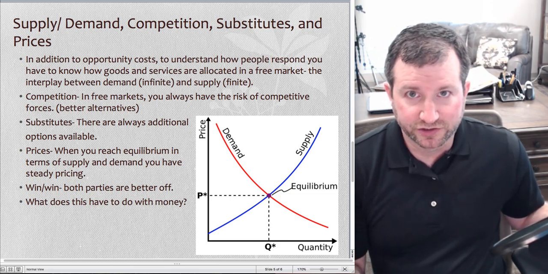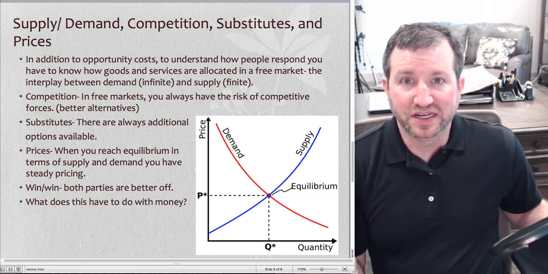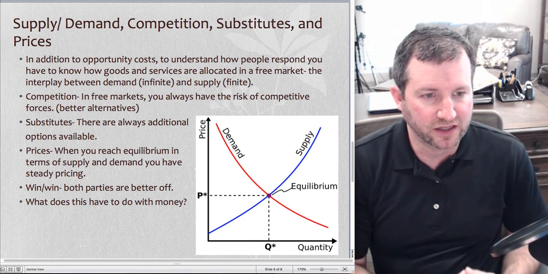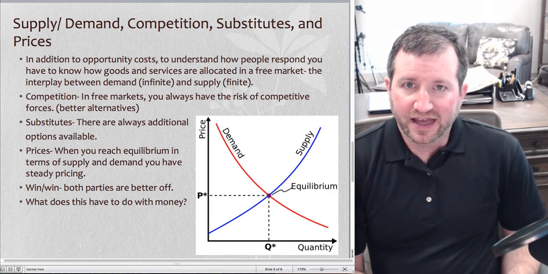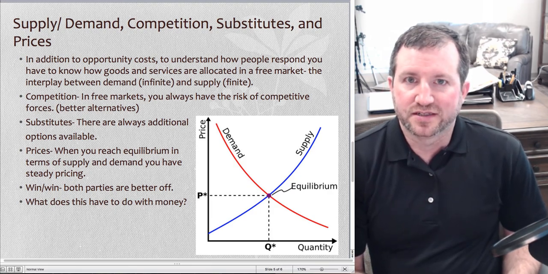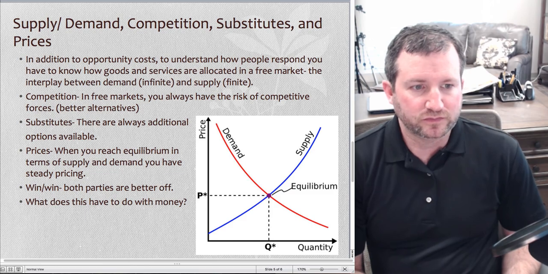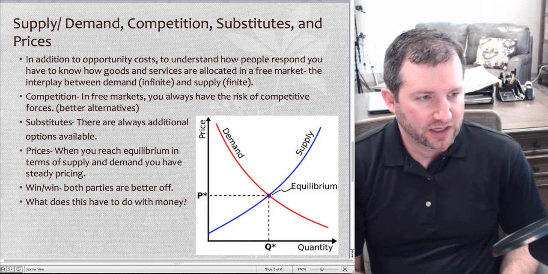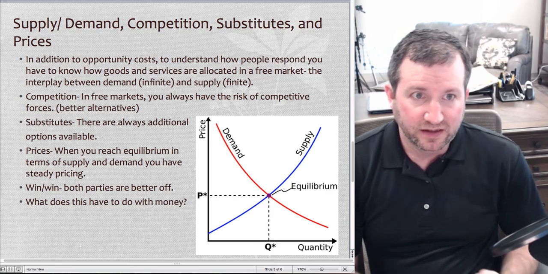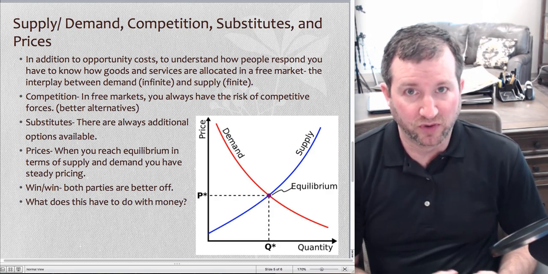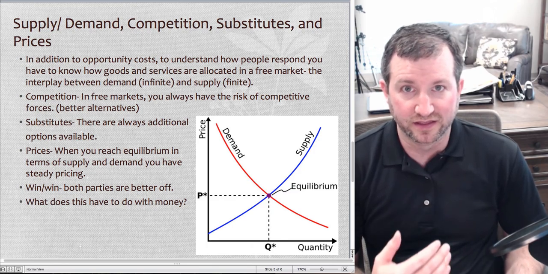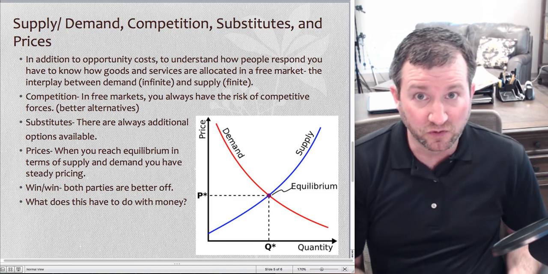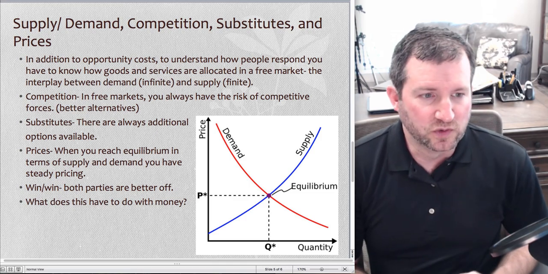Say it's $10. If most people are willing to pay $10 for your widget or your good that you are selling that you've manufactured, then that is the determined market price of the good. And so there's that point that we call the equilibrium price. It's where the price and the quantity, the available supply, and the price, the amount of money that the seller is willing to take for it, and the amount of money that the potential buyer is willing to pay for it, that's the price. That's what the price is.